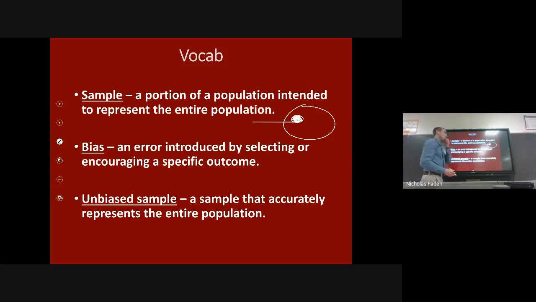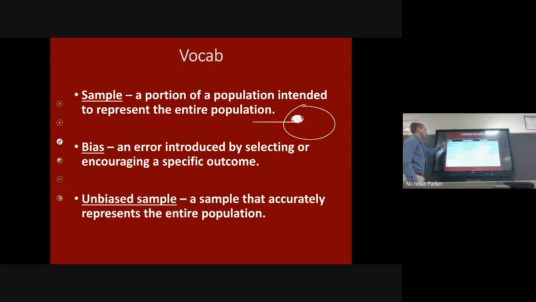Another example would be if we want to see what the town of Speedway thinks about something that's about to happen, and we only ask women, we only ask men, we only ask people who maybe are in one section of town. We don't ask everyone, people in all different areas of the town. Those things are going to present some bias. So thinking about bias, we've got to look at a sample and pick out if there is bias involved in that or if there is not. A biased sample is one where it's encouraging a specific outcome. Unbiased, remember, that's what we want.